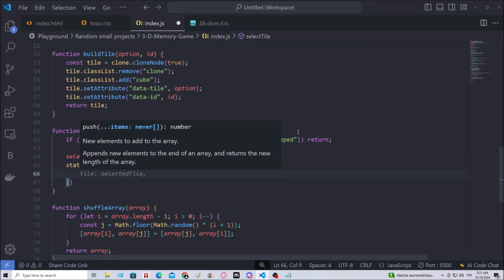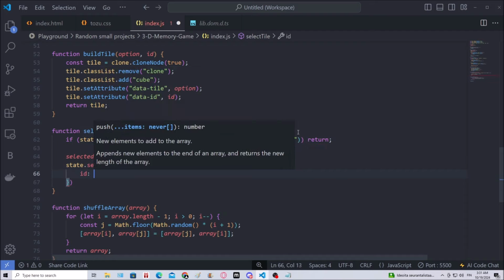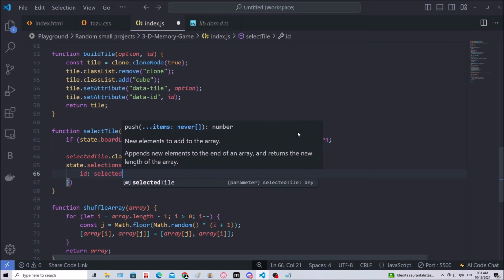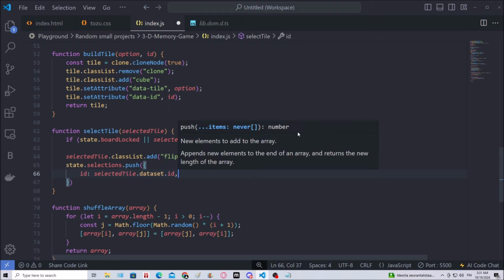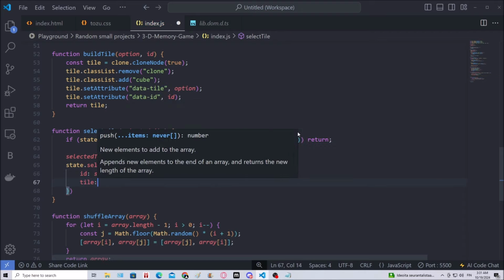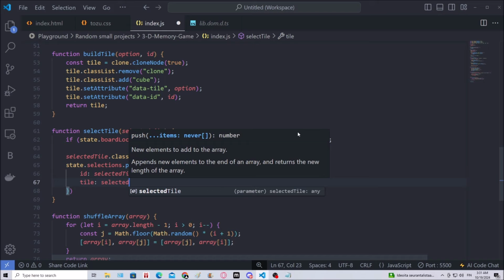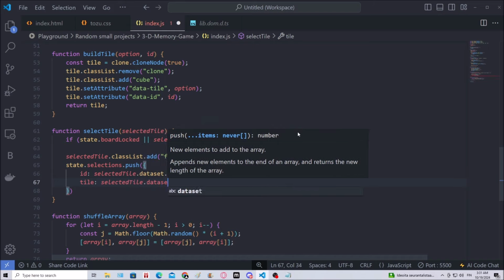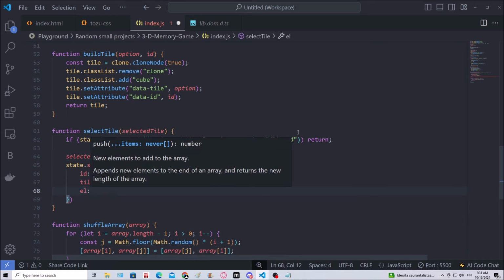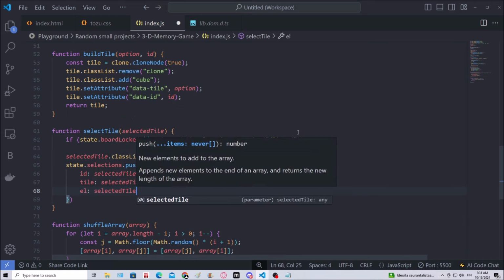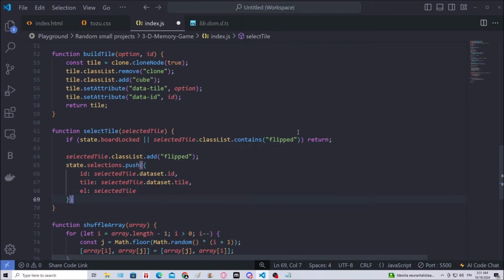So inside of here, id is gonna be selectedTile.dataset.id, tile selectedTile.dataset.tile, and element will be selectedTile, and a semicolon.